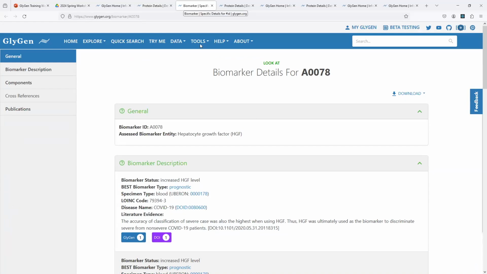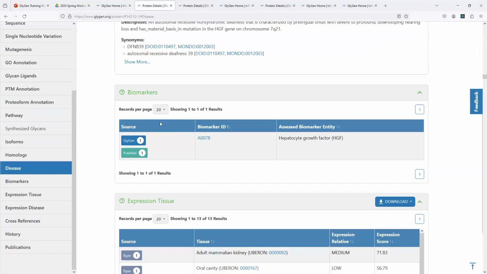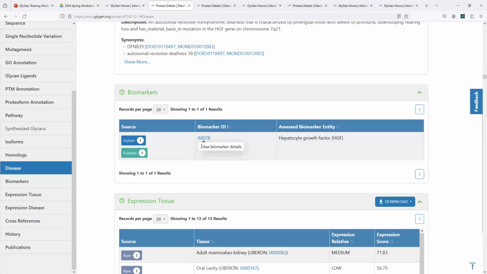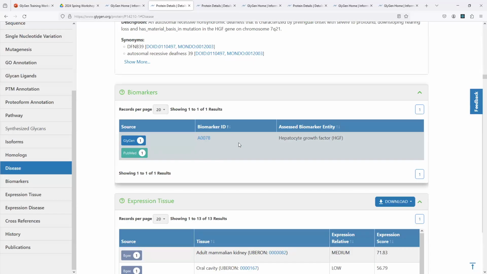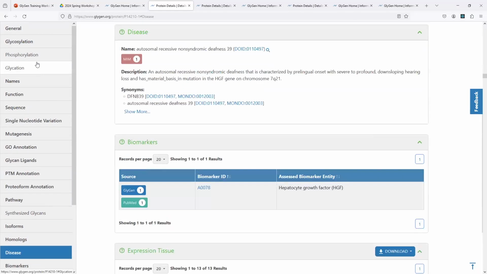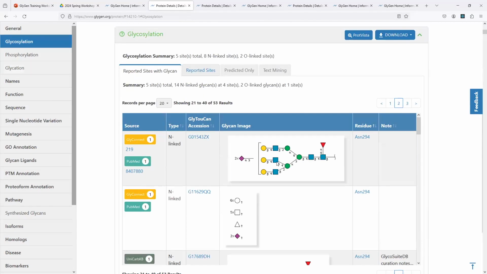And that's also a very important aspect. All these links that we have here for the identifier, the biomarker, the PubMed ID, the GlyTouCan ID, or the protein ID, are all leading to other pages in our system. So you can very smoothly transition from the protein to the glycan part and back to other proteins. Let me give you a quick example here. Let's go back to the glycosylation section. So we are on a protein page.